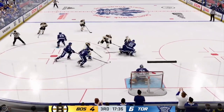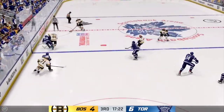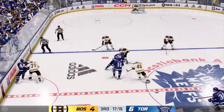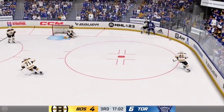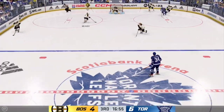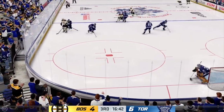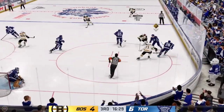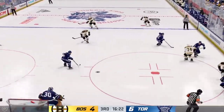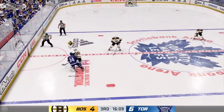Boston's got it in the offensive zone. Gets in the lane with the body. Through center along the wing. Fires it into the offensive zone. The Bruins gain control of the puck. And now it's over to Pastrnak. Dumps it in. Toronto's looking to break out of their own end. Oh, and that's poked away in the offensive zone by DeBrusk. Gaining momentum along the wing.